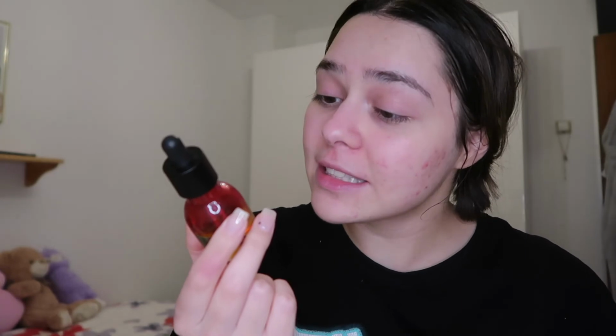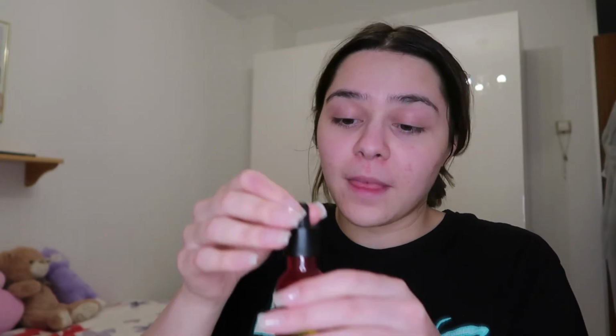And then lastly, I like to use a facial oil. Like I said this morning, I love my facial oil and it really helps with my combination skin. So I use this one from the Body Shop. It's the Oils of Life Intensely Revitalizing Facial Oil. It's different from the one I used this morning, because this one is, not heavy, but let's just say the facial oil I used this morning is a bit lighter compared to this one, and that's why I really love to apply this in the evening. Also, it has a very nice scent, and it is quite oily, but not way too oily and too heavy, which I really like.